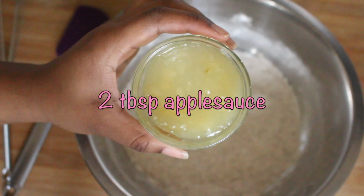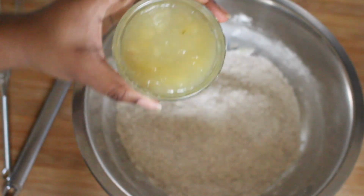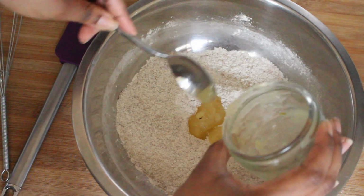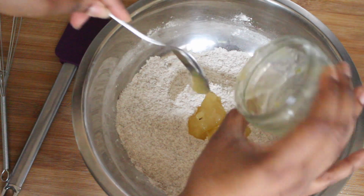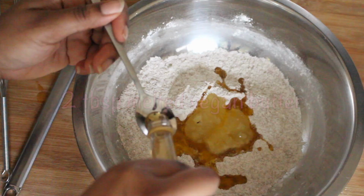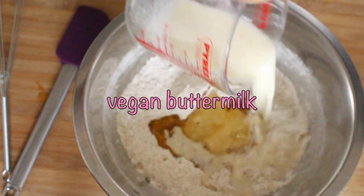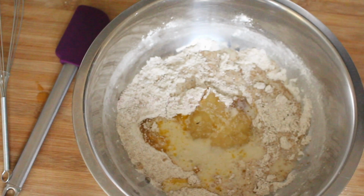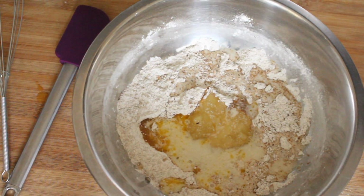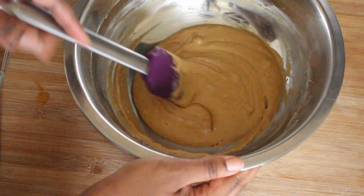And to this dry mixture, I added 2 tablespoons of applesauce. The recipe called for unsweetened applesauce, which I couldn't find anywhere, so I just ended up using the one that I could find. I then added 2 tablespoons of melted vegan butter, 1.5 teaspoons of vanilla, and then that vegan buttermilk from earlier. I then just mixed this all together until it was a nice smooth consistency.